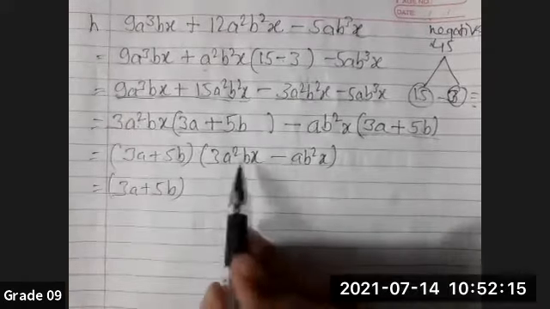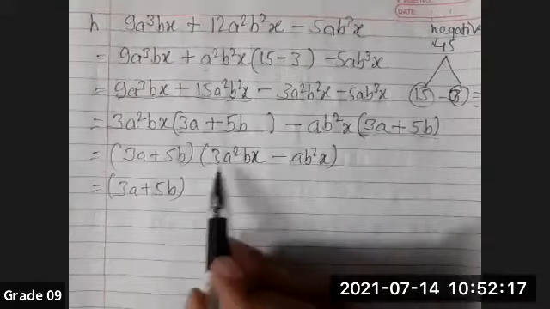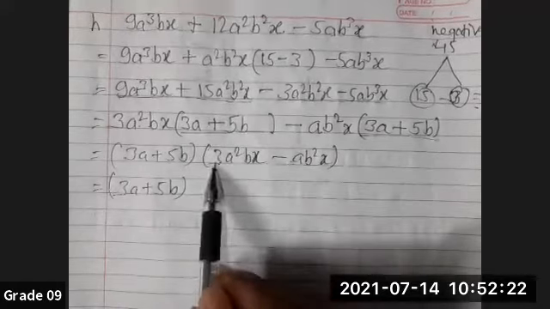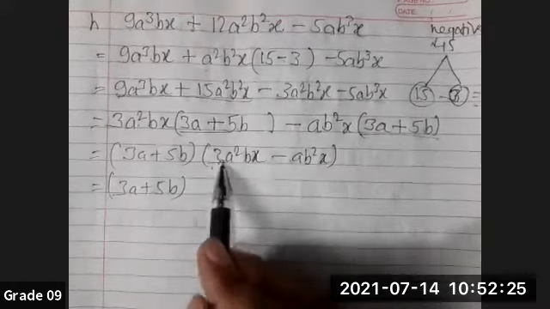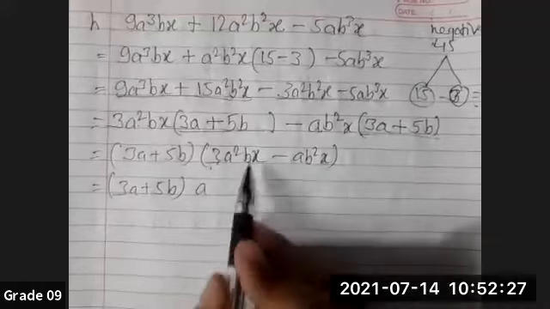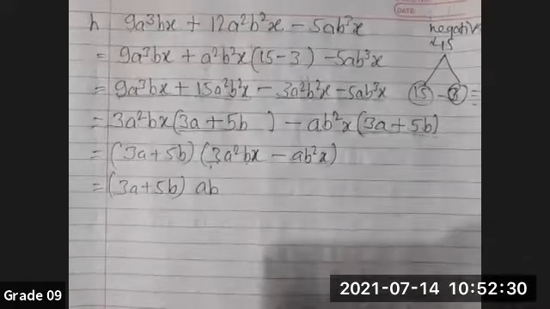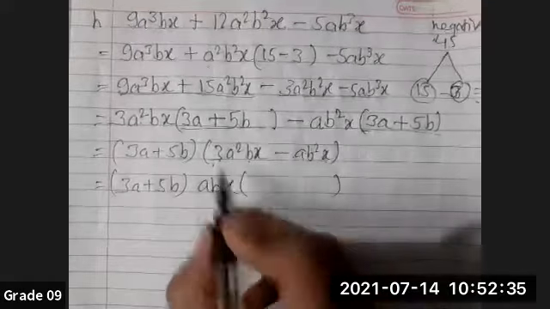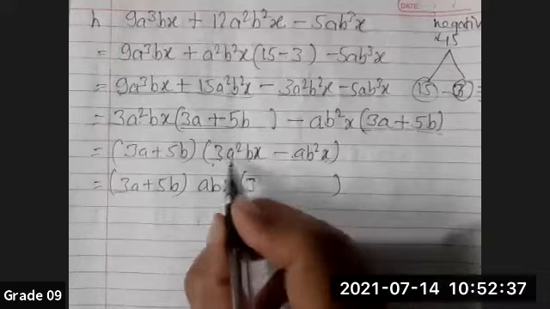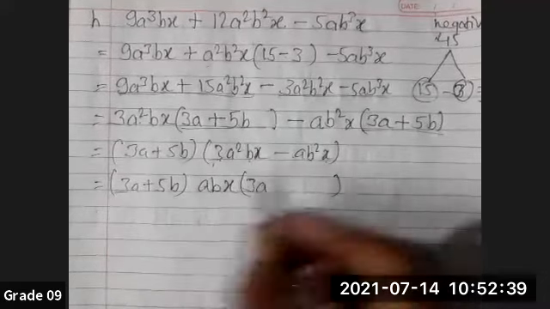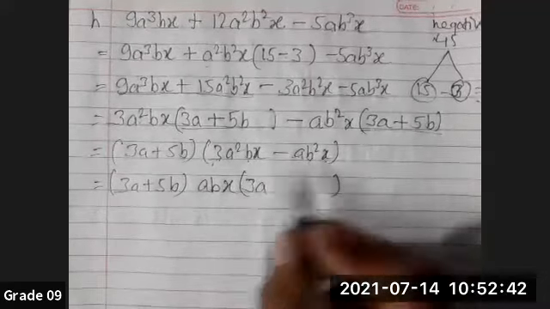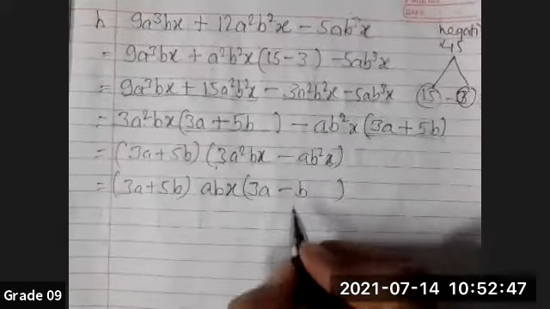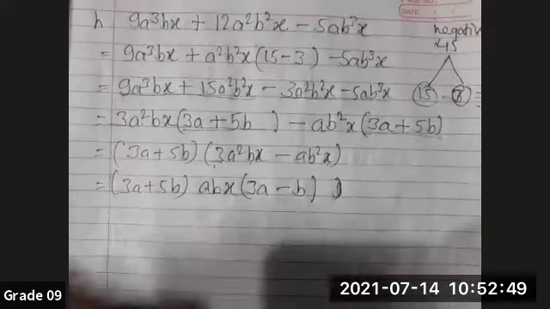So what I am going to do is 3 definitely. Now again the same process, the common only. Just take the common and things will be over. Okay. So in case of the numbers 3 and 1, I cannot take the common. In case of A square and A, A is common. In case of B and B square, B is common. In case of X and X, X is common. So ABX is the common. So what is left here? 3 is left. A square and A is left. BX is totally out. A is totally out. B square, 1 B is still left. X is totally out. So I'm writing like this. So this is your final answer.